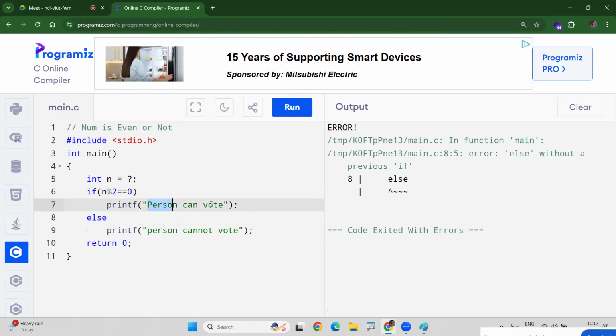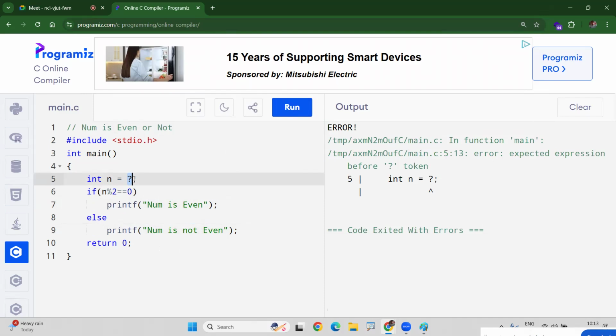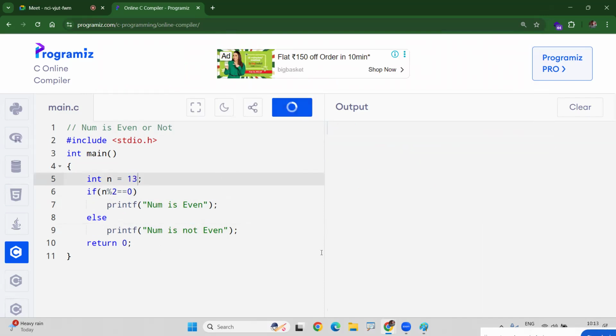Yes, then that number is even. Else, that number is not even. Here you need to give the value, let's say 13. 13 is not divisible. That's it.